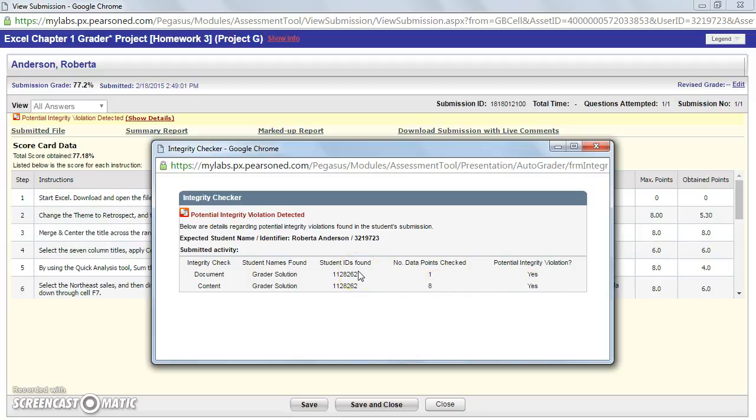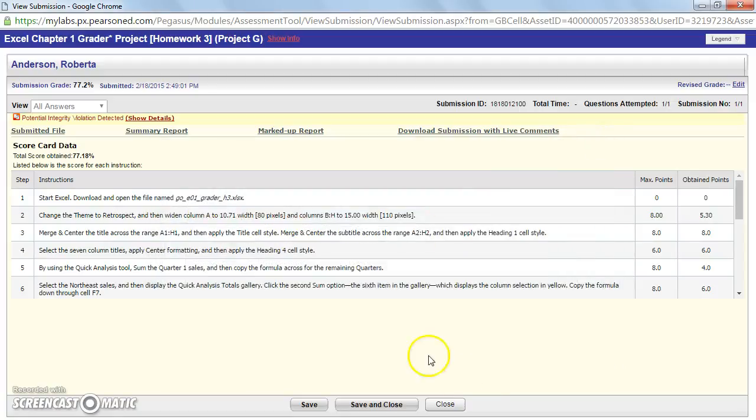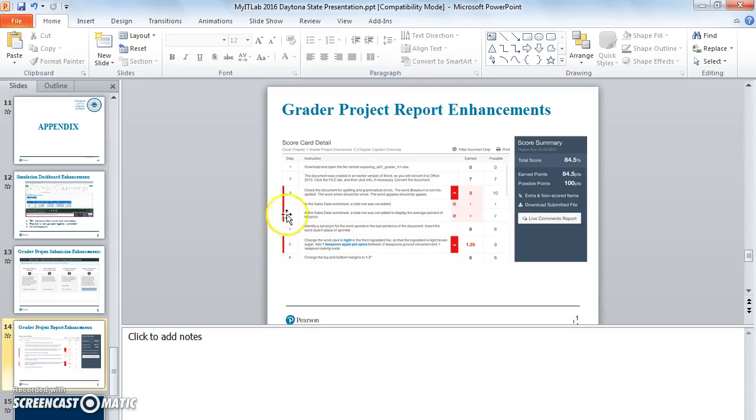If it were one of your own students that the student copied from, you would most likely see a name here. If it's an ID, it's probably someone from another school. But this is the information, the documentation that you would need if you actually needed to send that information further up to the administration to demonstrate that plagiarism had been an issue. This screen, I'm going to kick over to my PowerPoint here real quick because this has actually changed a little bit. It's just a little bit cleaner.